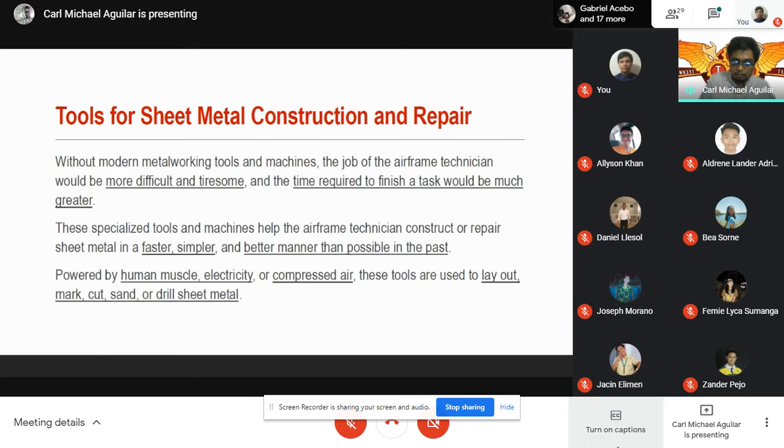So powered by the human muscle, electricity, or compressed air. So these tools are used to lay out, cut, mark, sand, or drill sheet metal. So again, lagi nating sinasabi na ang paggamit ng electrical tools is not encouraged kapag sa eroplano.